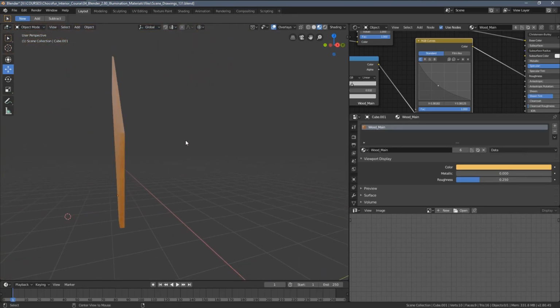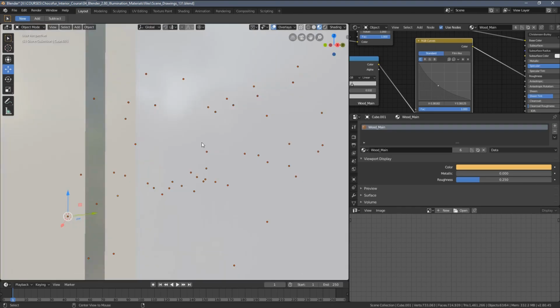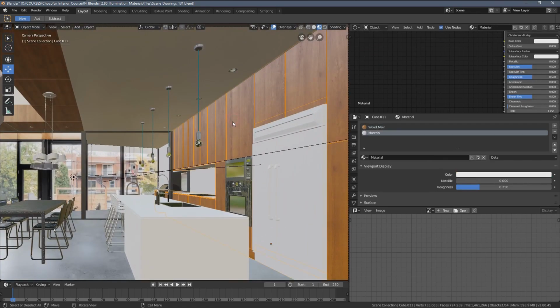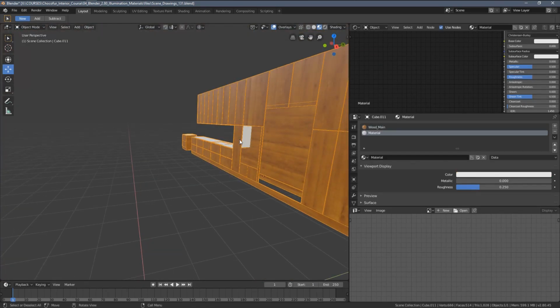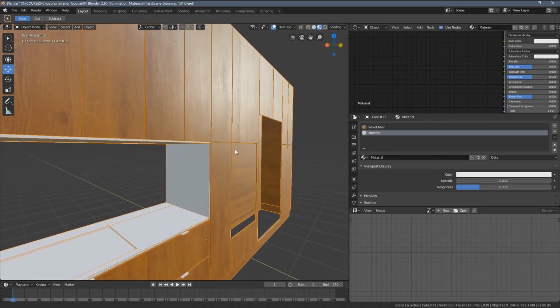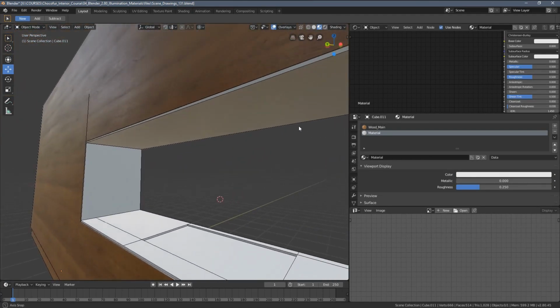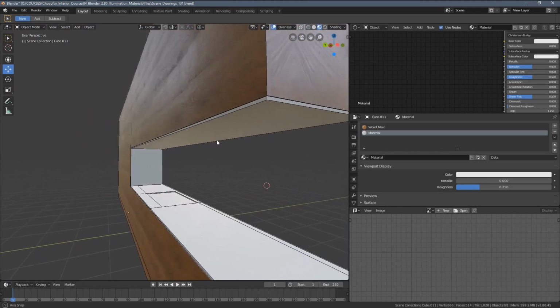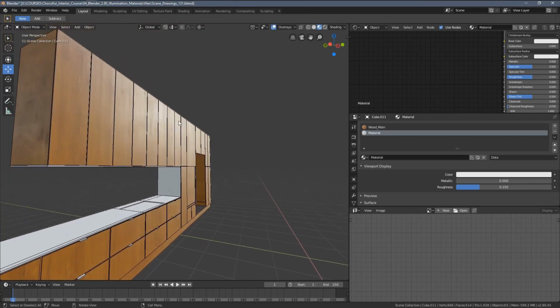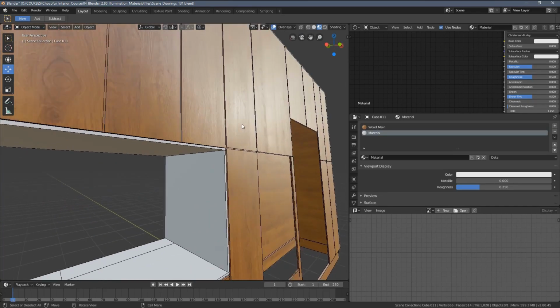Let's unhide all of the other elements, switch back to our camera view, and let's maybe see how the shader looks around our kitchen. Yeah, I think if we look from an angle here and here and focus on those big wooden surfaces, the reflections and everything else look pretty nice.